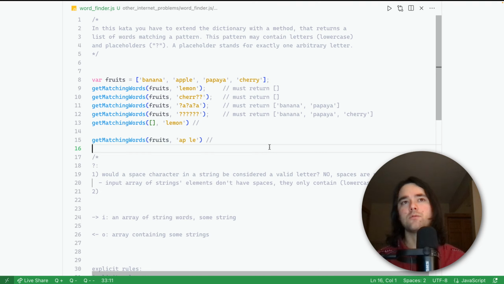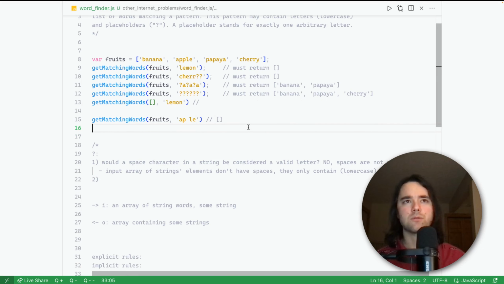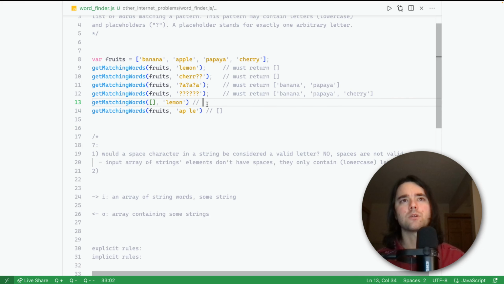So this should just return an empty array object. Okay, so that makes sense. And then I think this one, it would probably just return maybe like an error message or something. Again, this would be something I would determine based on the interviewer's response to a question about it.